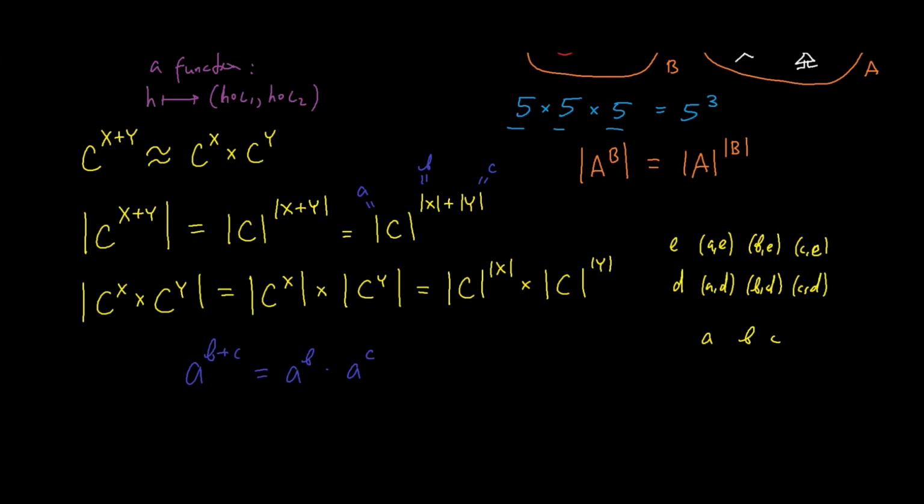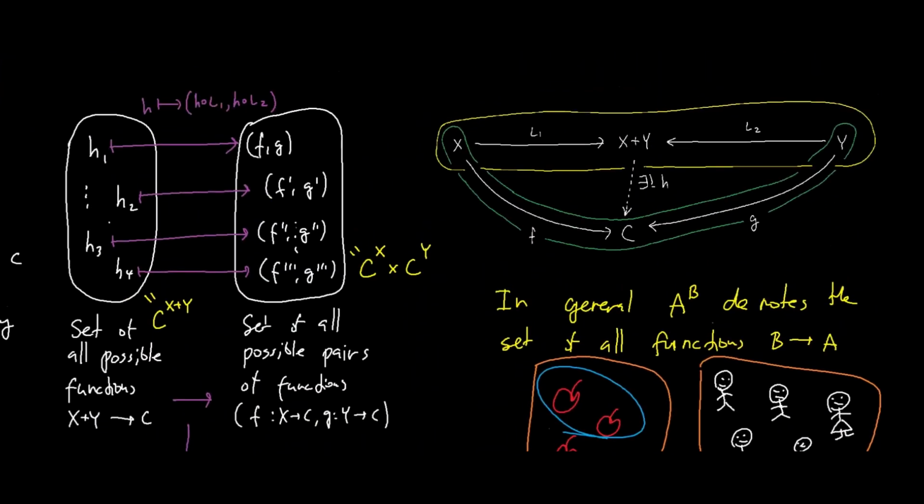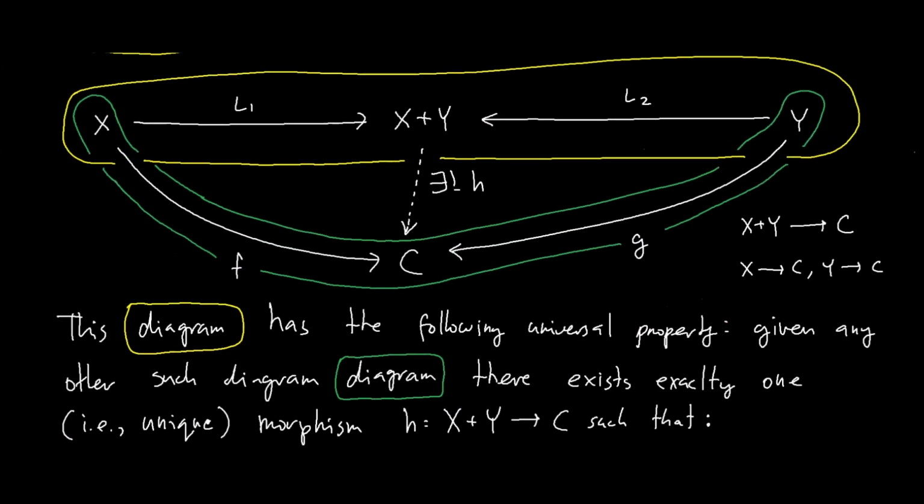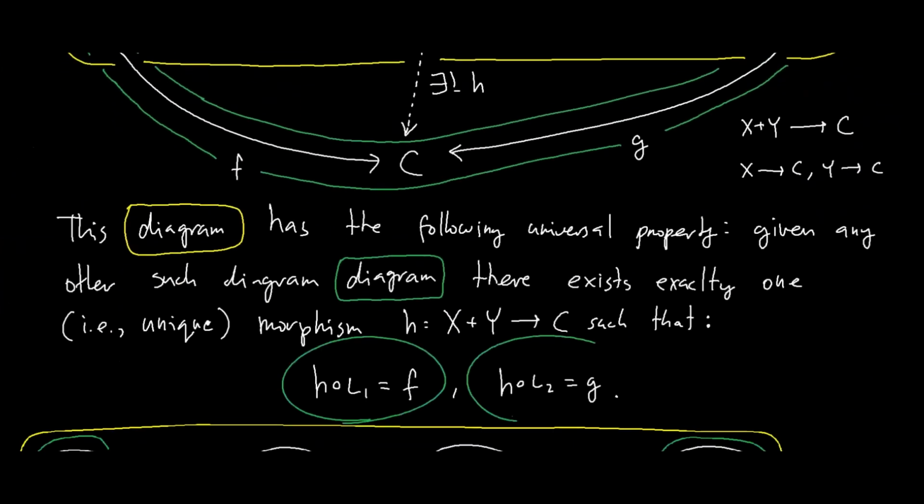Now, what is interesting here is that behind this very well-known formula, firstly, there is a bijection of sets, right? And secondly, behind that bijection of sets, there is this universal property that I called this property here, which says that a sum of two things must be a diagram like this, such that for every other diagram, there is a unique H, such that these two hold. And the reason why we want this property is because we can now use this property to define the sum of two objects in an arbitrary category.